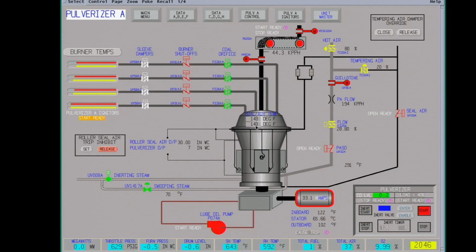Pulverizer temperatures come up, about 143. Cold air mix coming out. DP's only 7. You want to watch your motor amps. They should vary a little bit. If they stay real steady, that's because you're skidding, and that means the rollers aren't moving. Something's jammed it up.